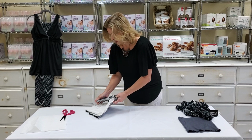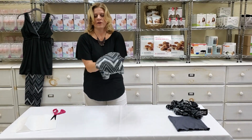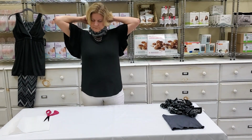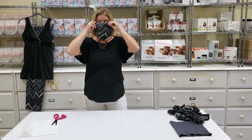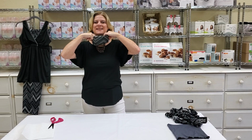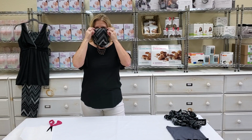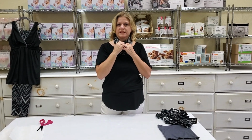Now I can go ahead and turn my neck gaiter inside out like you would normally have. I've got the cloth extra barrier on the front side. I can put it on like a normal neck gaiter. I can wear it in the car like this. And then when I get ready to go into the grocery store, pulling it up like that, sorry, I can't talk and put a neck gaiter on, but it is going to stay in place, unlike tying a bandana, because of the stretch factor, and yet you have the barrier of the 180 count cloth there to keep you protected and your family safe.